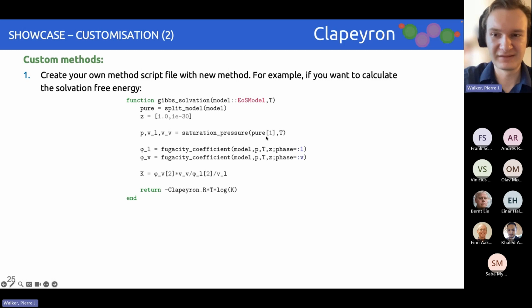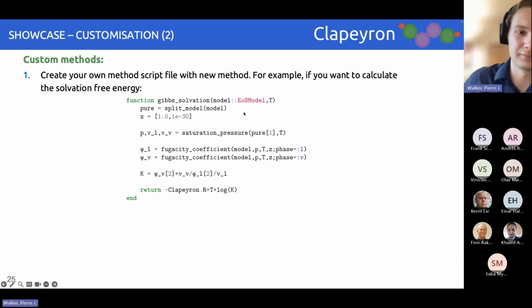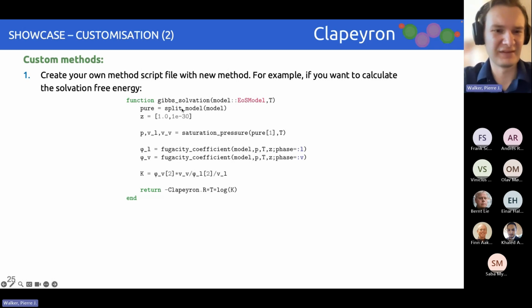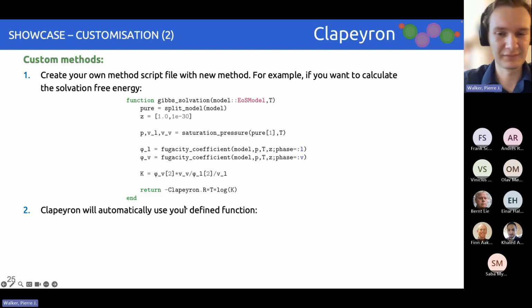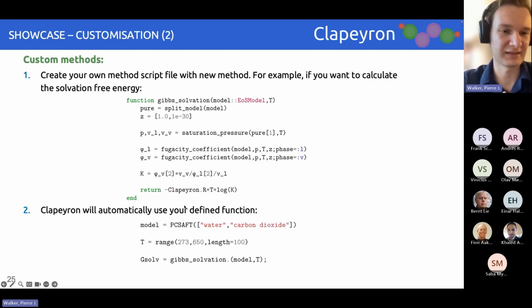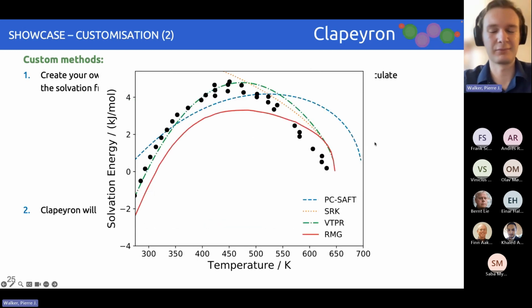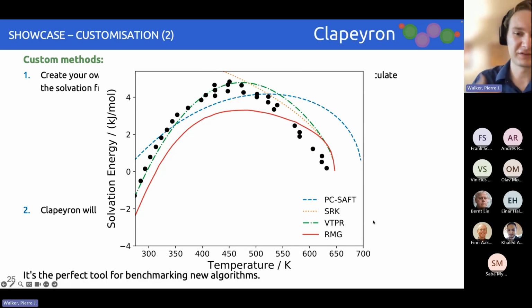And by using the Clapeyron architecture, where you can take models as an input, you should be able to use these methods for any other of the models available within Clapeyron. So here I showed how one might do so for PCSAFT, SRK, and VTPR. The idea here is that Clapeyron could become a place to develop and benchmark new algorithms for evaluating thermodynamic properties such as flash algorithms or other iterative methods.